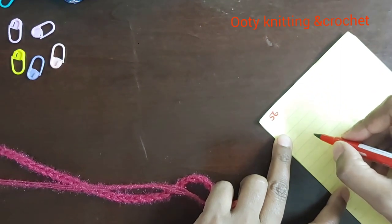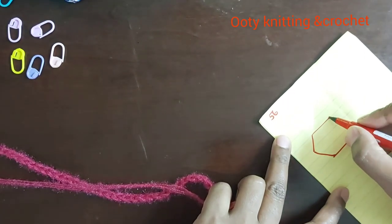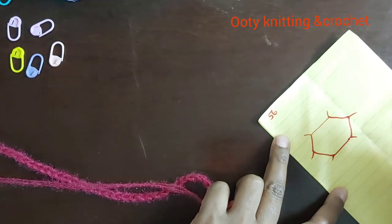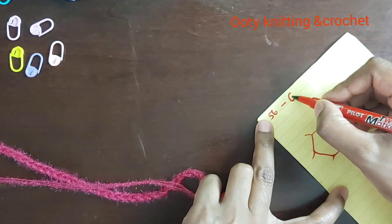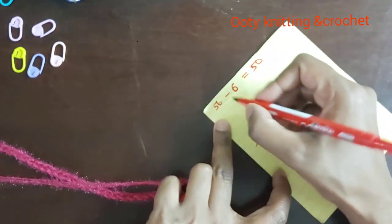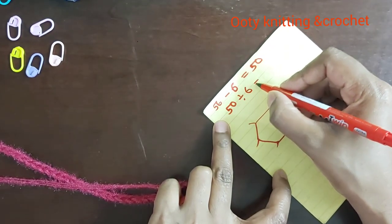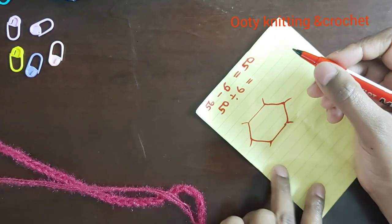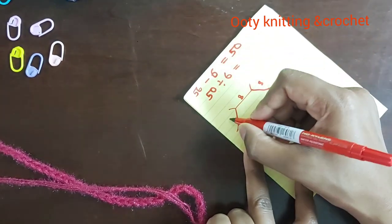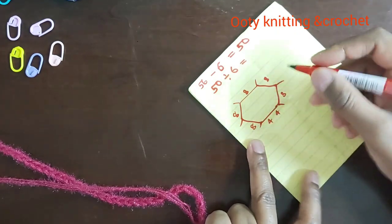Okay, so I'm getting 56 stitches here. We are going to make 6 corners, like this. So this is 1st, 2nd, 3rd, 4th, 5th, 6th. We need 6 corners, so I'm going to subtract those 6 corners, so I'm getting 50. Okay, this 50 I have to divide into 6 parts. So when you divide you need here 4, here 4, here 8, here 8, here 8, 8. Okay, so we need to divide into equal parts.